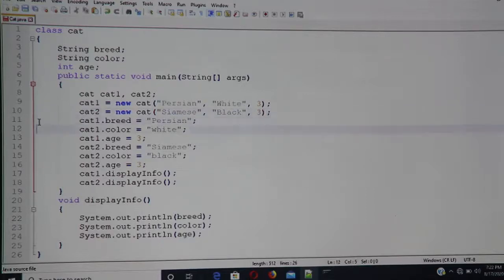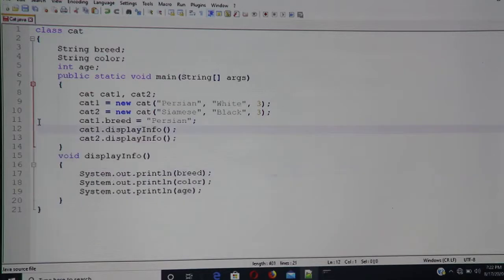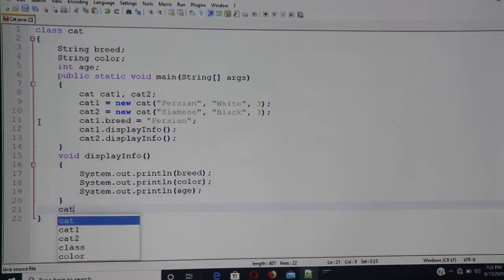And now I am removing this 3, and after this I am defining a constructor. Now a constructor will not have void before it. So I am defining it here. Now what does it have? It will have 3 parameters.